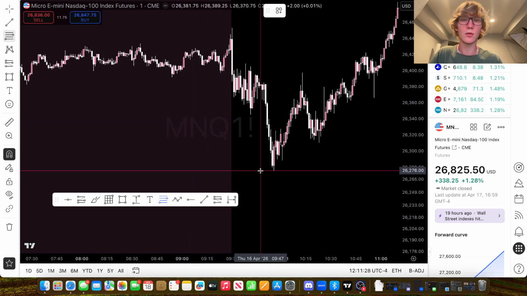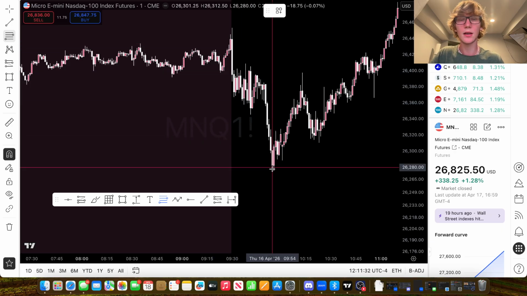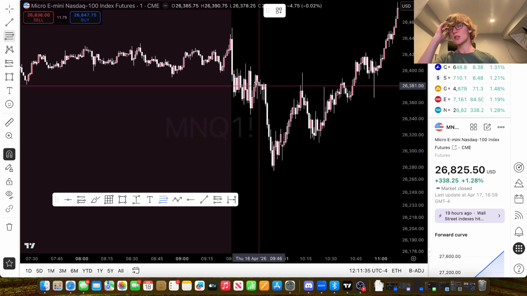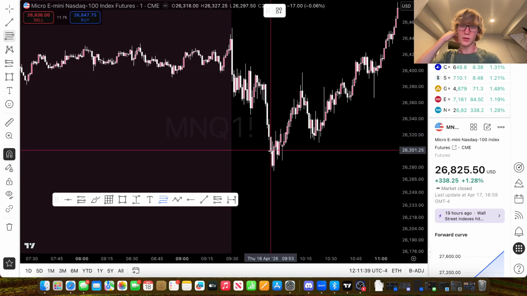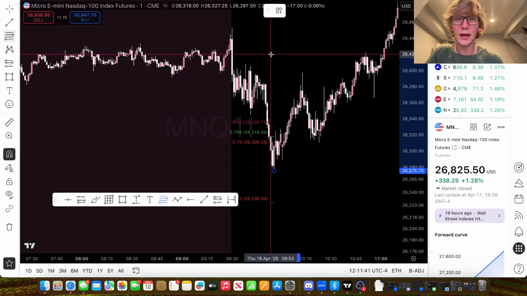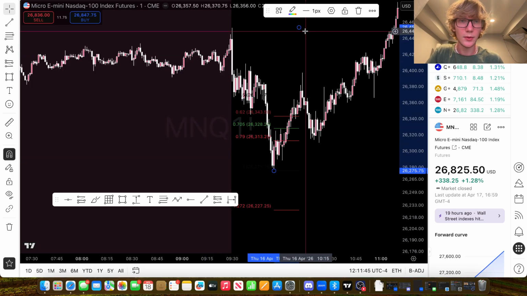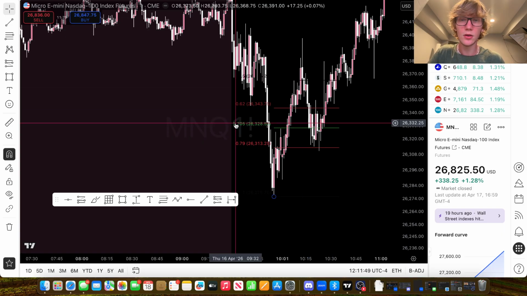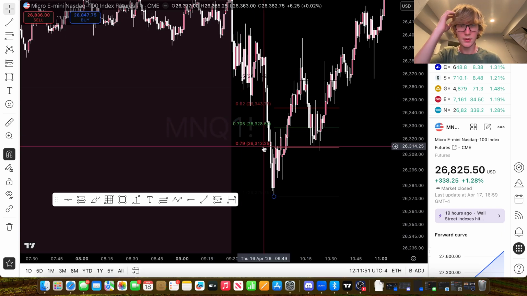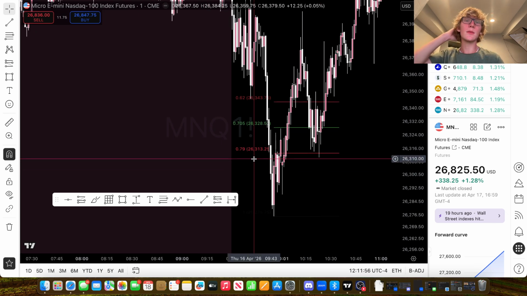So fib retracement, you measure the whole leg. So if we look at this 1 minute, you can see the top of the leg here, bottom of the leg here. Don't acknowledge this just chop, right? This is just one big extension leg, how we're looking at it. So if you measure from low to high of that wick, so I'm going from this high to this low, and then we extend this out, the main levels you want to look for are the 0.705, the 0.79, and the 0.62. And essentially the biggest level is the 0.79.